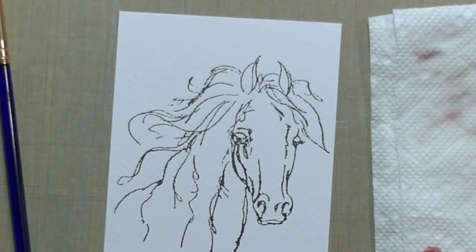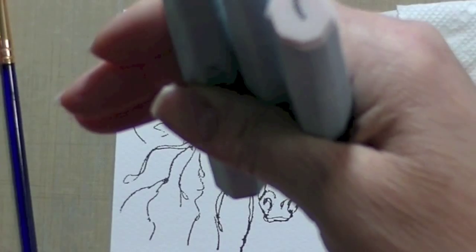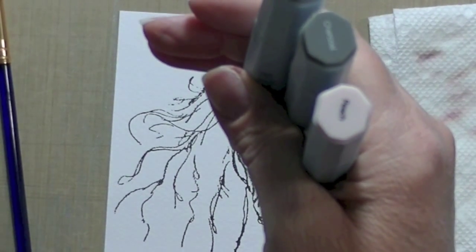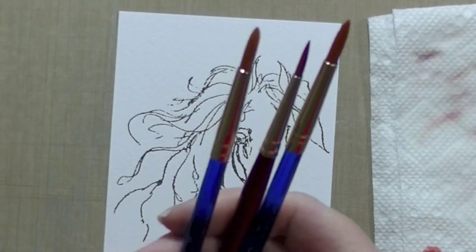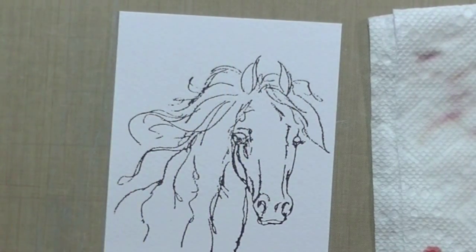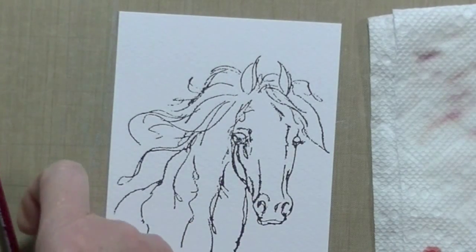And the Spectrum Aqua markers that I'm going to use are Slate, Charcoal, and Peach. Okay, so I'm going to start out. I'll go over the brushes just in case you didn't see my other video. I've got two number 7 rounds. Don't ask me why I have two. I couldn't tell you. And a number 4 for the smaller areas.